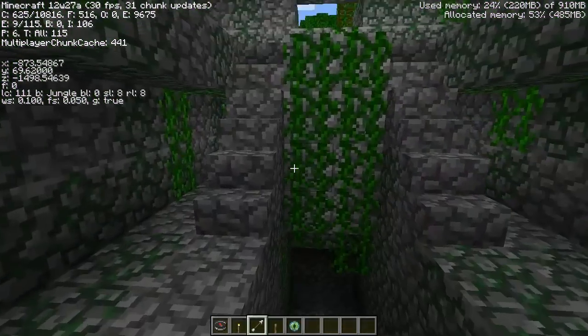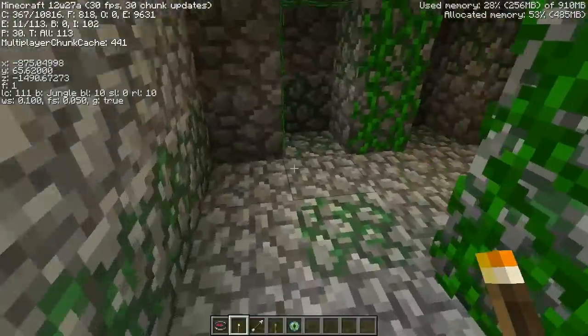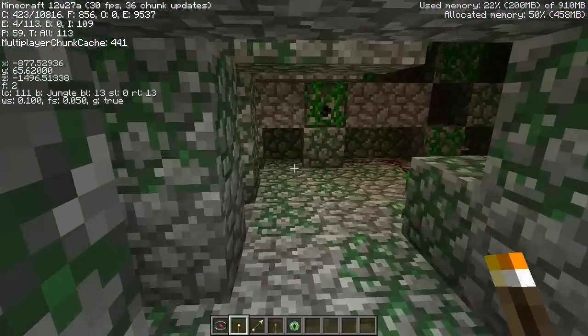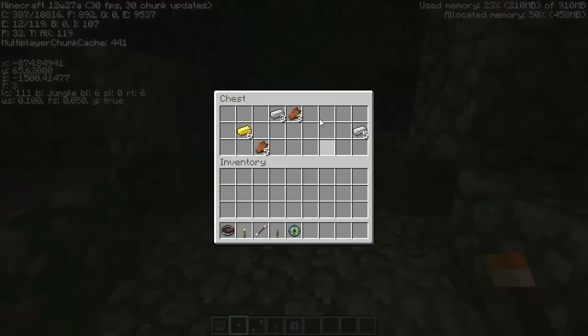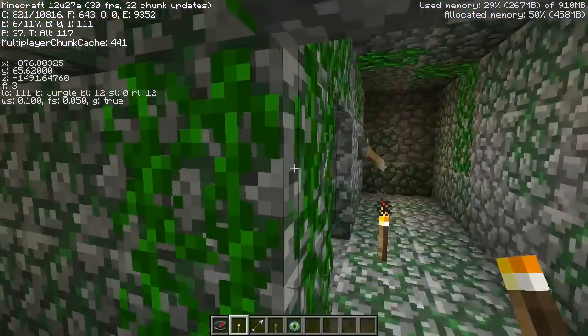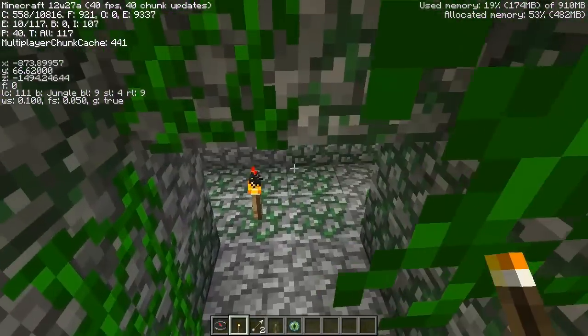All right, so let's light this up, and we'll head down here and destroy the trap. And see what's in here. All right, so we've got 8 rotten flesh, 8 iron ingots, and 6 gold ingots. So, not terrible, but nothing super awesome.